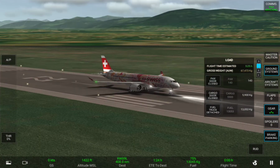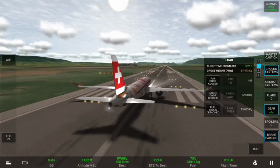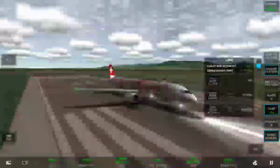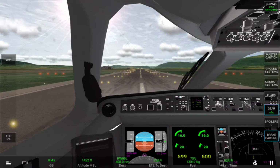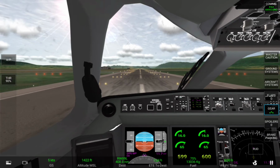Please make sure your seatbelts are fastened and all baggage is secured underneath your seat or in the overhead compartments. We also ask that your seats and table trays are in the upright position for takeoff. Please switch to airplane mode all personal electronic devices, including laptops and cell phones. Enjoy your flight.